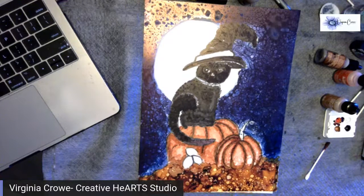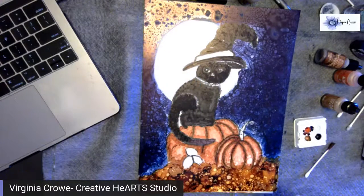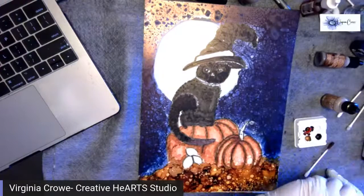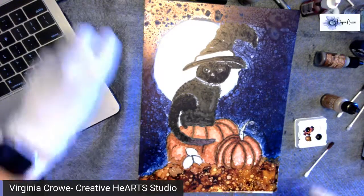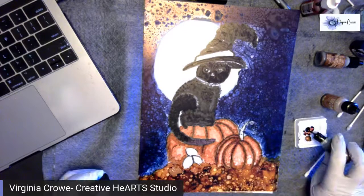So I'm going to grab some crimson red, and I'm going to mix it in with the terracotta because I want these pumpkins to be just a tiny bit more red. I want that red to kind of come through. So I'm putting a drop of crimson, a couple drops of the terracotta, and then I'm just going to go ahead and put a drop of this teak wood.